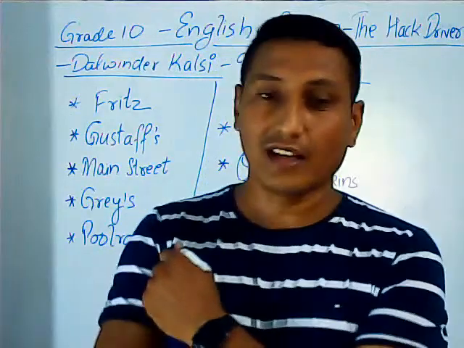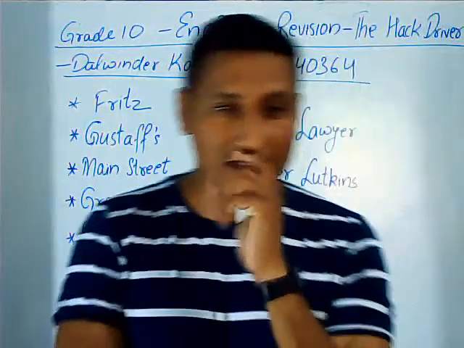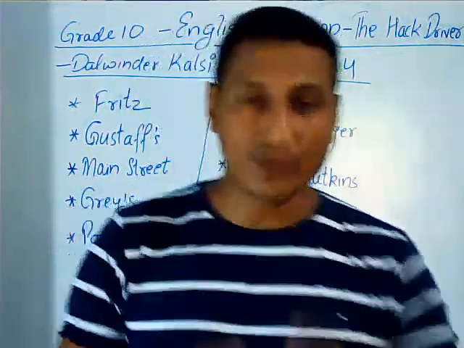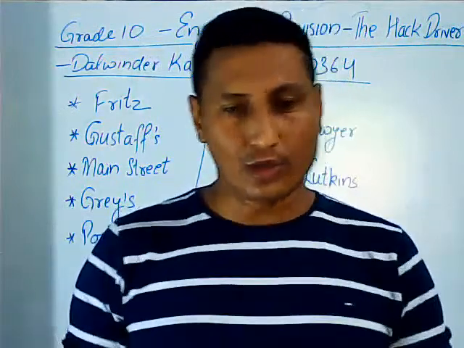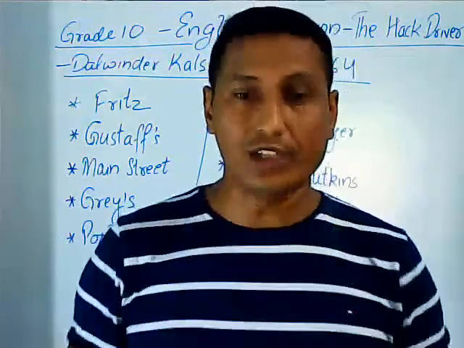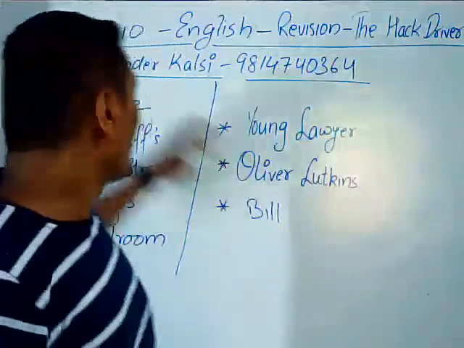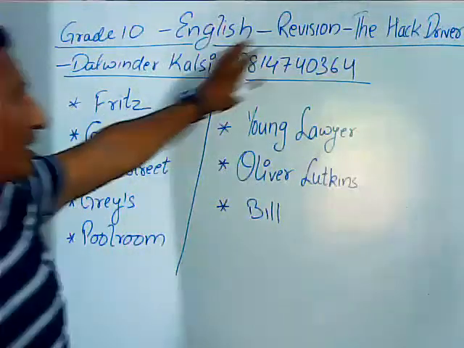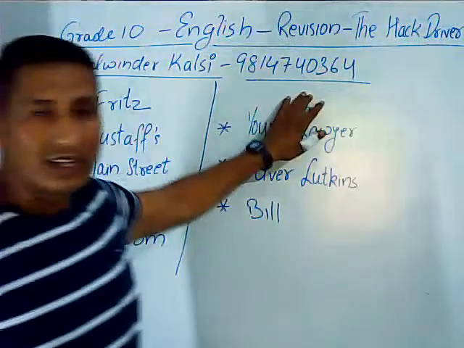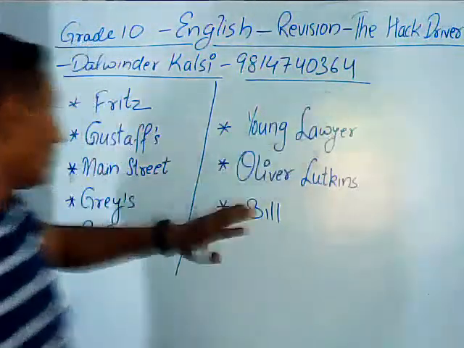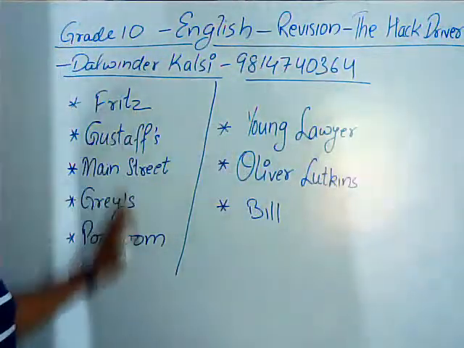So let us start with what we have done in our previous lesson. First of all, for the time being, there are 17 participants. Let's wait for one more minute and then we are definitely going to start with our lesson so that everybody should join us. Meanwhile, you can have a look at some of the synopsis that I have put over here on the board. This is the grade 10 English lesson revision. We are starting with the hack driver. Then this is my phone number in case any of you don't have my number. These are glimpses of the chapter, the main characters of the chapter, and the main places of the chapter.